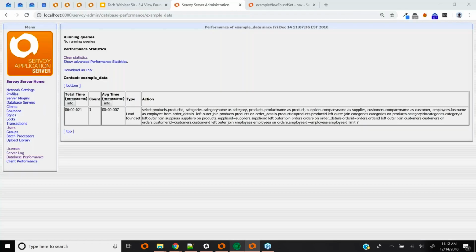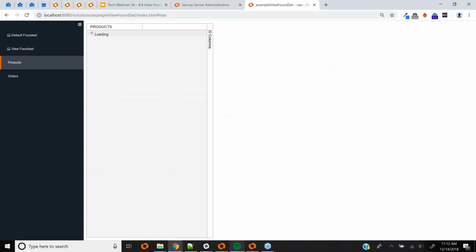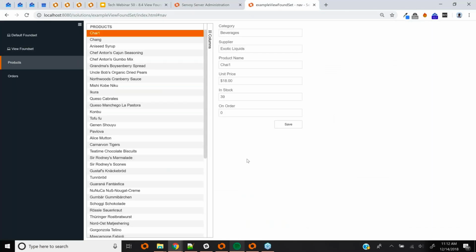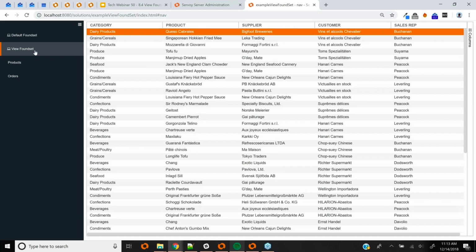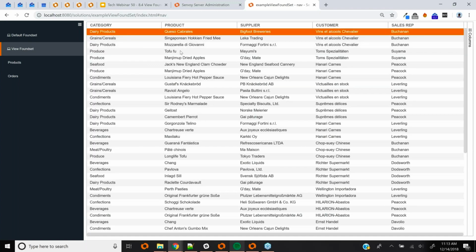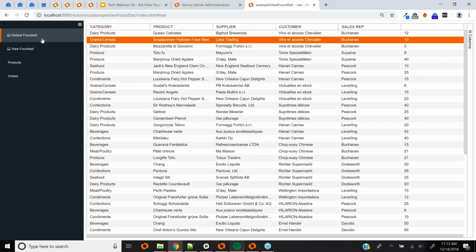The other example that I'd like to show, which I fear is not quite working, but we'll walk through it and then we'll discuss how to do it and what the impacts are. So when we're looking at this data source, there's a difference between the one that's based on the view found set and the one that's really coming from data where everything's joined. Because in this one, we really know how that is loaded, and we're able to bring data broadcasting to it automatically.